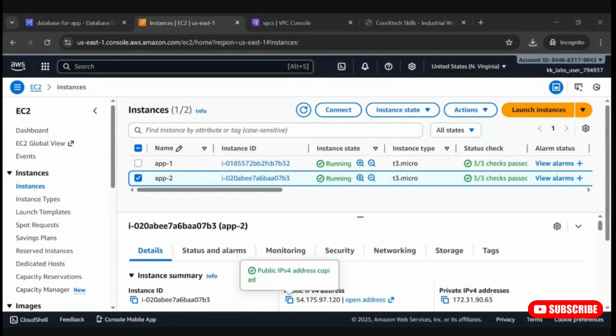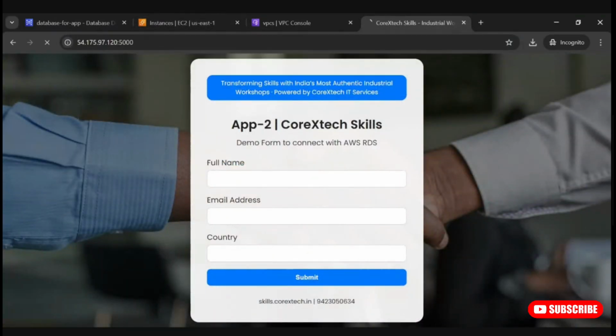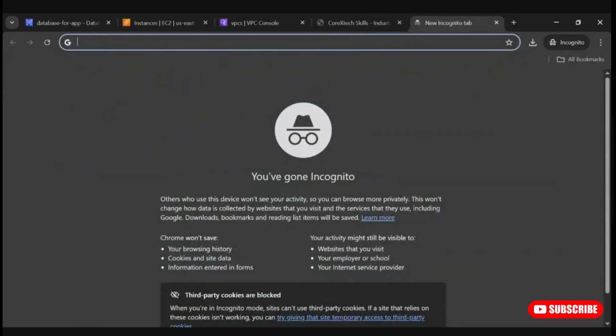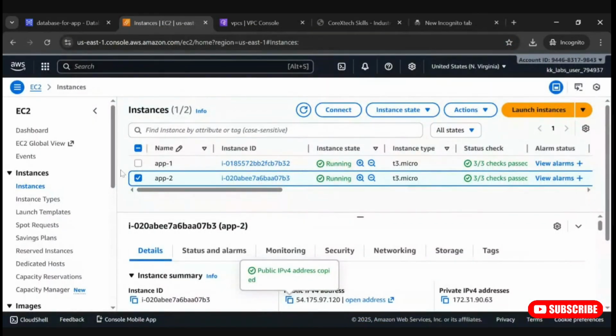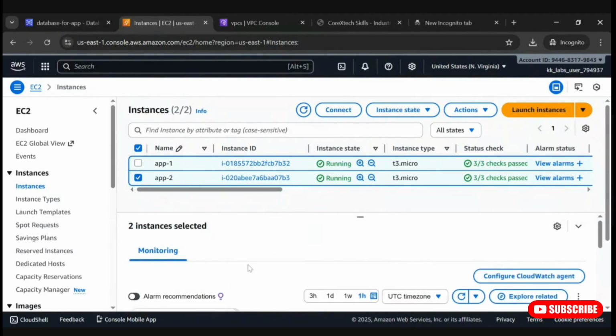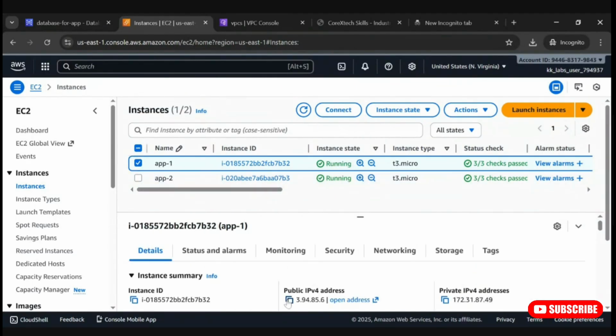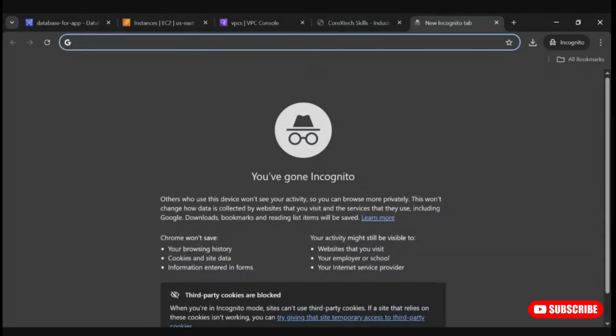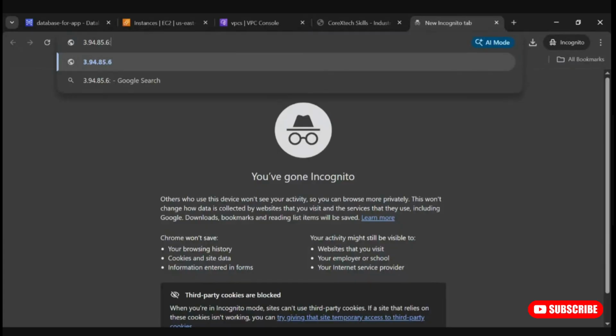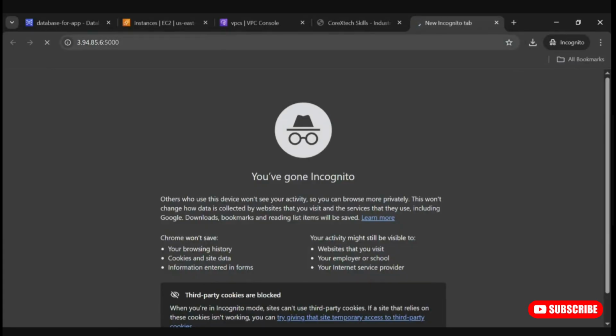I will share my screen. Here, if we reload this, you can see this is app2. I will open a new tab for app1 and copy the IP address, then paste it here, colon 5000.